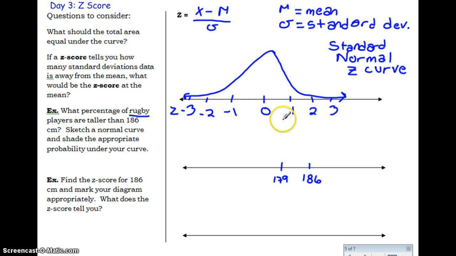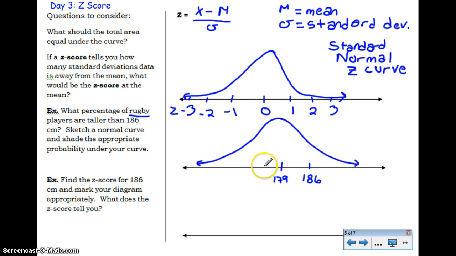Okay, and I'm going to draw my curve the best that I can. It won't always be perfect, but we'll try. Oh, all right. Not great. That looks better. So right here, this is at the mean, this is right in the middle, and 1 standard deviation away. Okay, so if I subtract 7, I'll be at 172, and then so on and so forth. I can go 3 to the right and 3 to the left. Okay. But remember, this is my middle right here, okay?